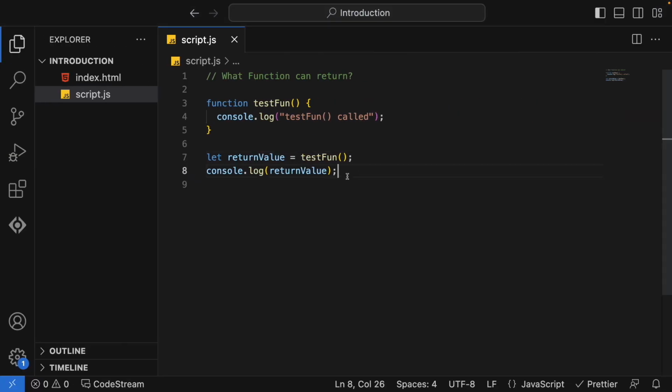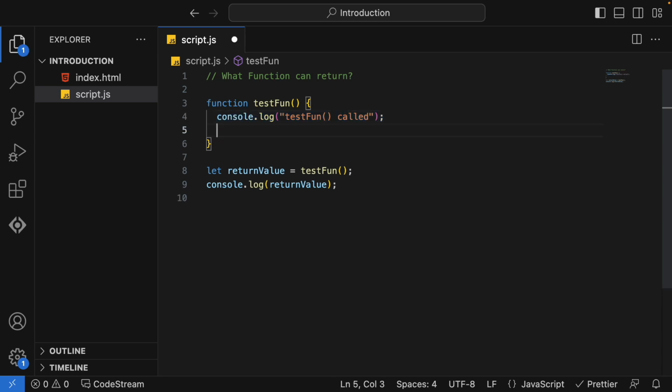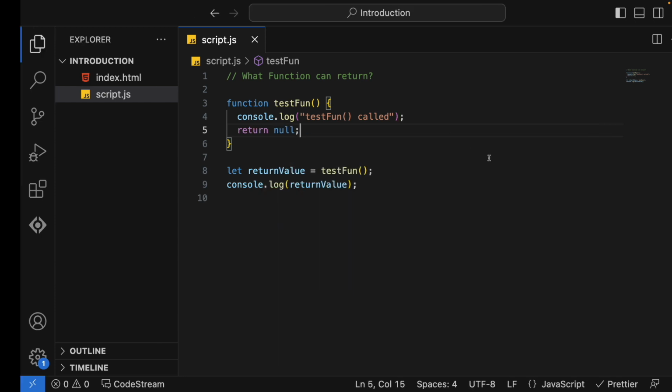So we understood with this that if we are not writing any return statement inside our function, by default our function will give us undefined. Make sure it is not null, it is undefined. So specifically, let's say I want to return null. If I mention return null, let's check in this case.